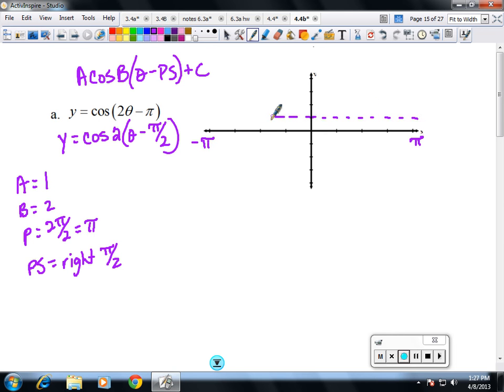here and here. I'm graphing a cosine graph, and I'm shifting it right pi over 2. Now if this is pi, then this is pi over 2, half of pi. So this is going to be like my new x-axis, where I'm going to start bouncing. And I'm graphing cosine. Cosine starts in the clouds.